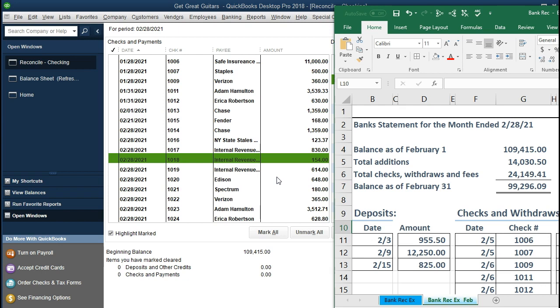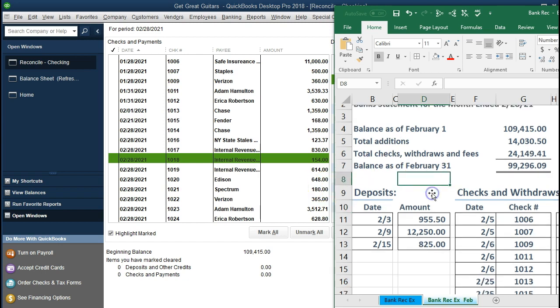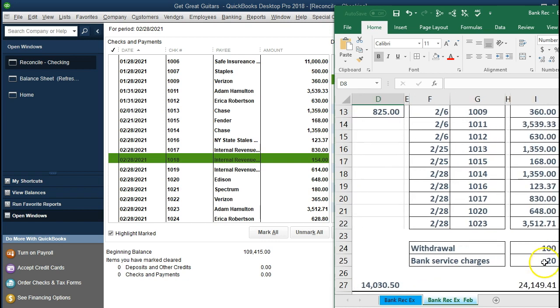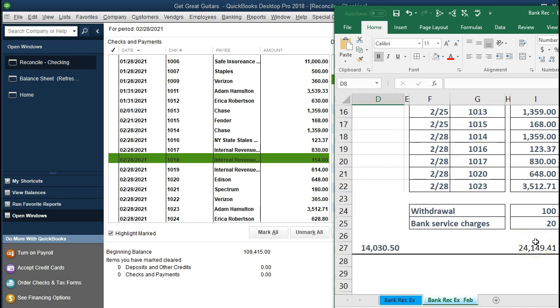Note that if it's on the bank statement and it's not on our books, it's probably the case that we need to adjust our books, meaning the bank statement's probably right and we need to fix our books. That would be for the example of these items down here. We have a withdrawal of 100 and service charges. Those are examples of items that the bank may have that we have not yet recorded, and if that is the case, we'll have to record them.